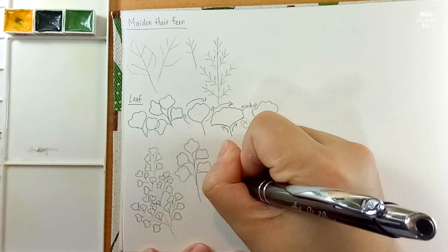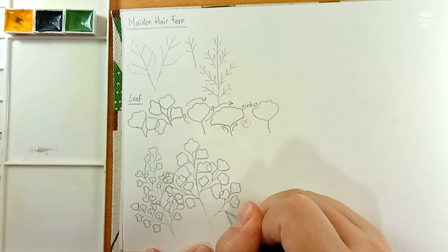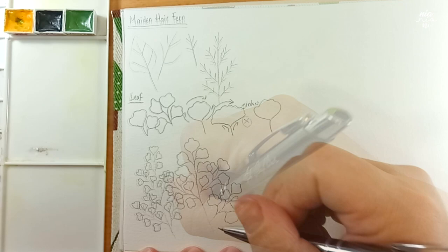But as I said, if drawing out the branches first is what you prefer, you can also try to paint that way too, because I understand that it would be a safer approach to get the correct balance of the overall shape of the fern.